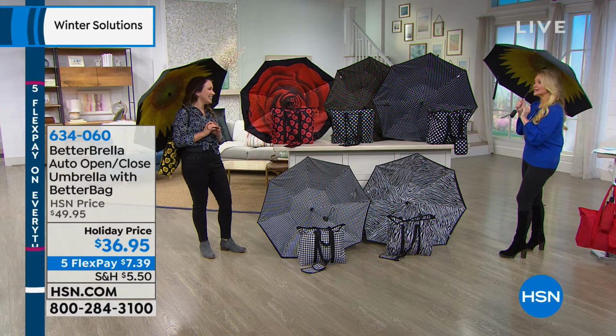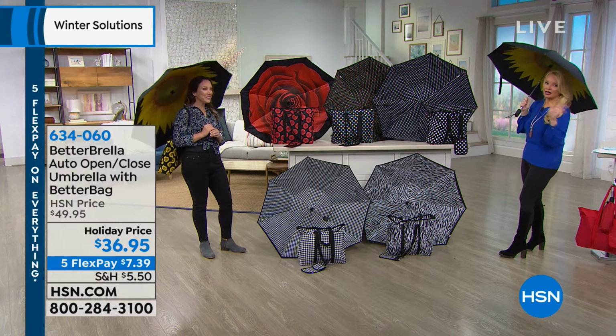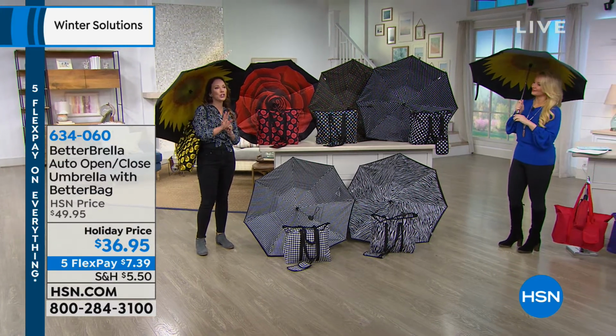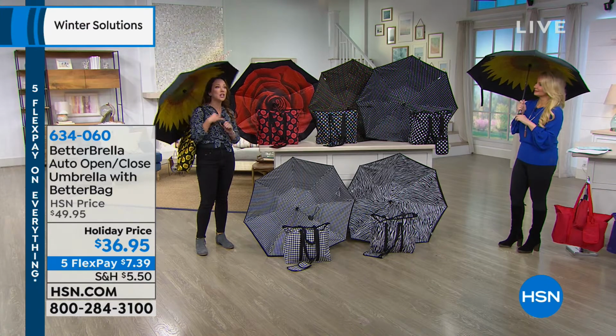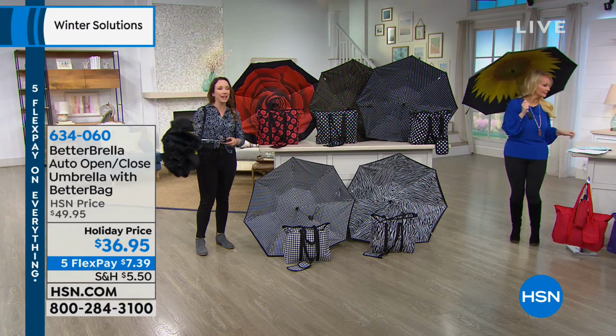Okay, during a rainy day, if somebody has never seen the BetterBrella before, let's talk about why this is honestly the best umbrella that you can ever use. It is definitely a better umbrella. Well, first you're gonna get the reverse open-close technology, so you can open it and close it at the touch of a button, so you don't have to get your hands wet.